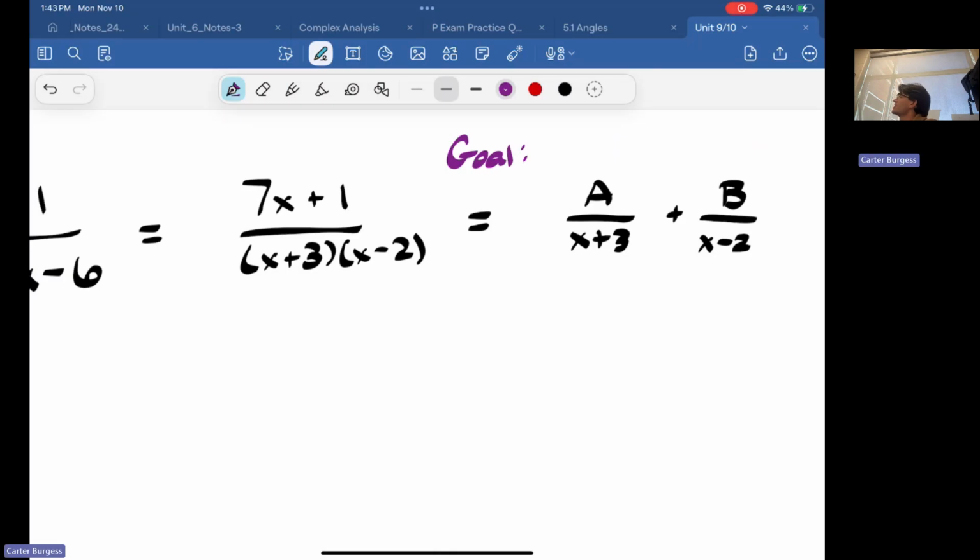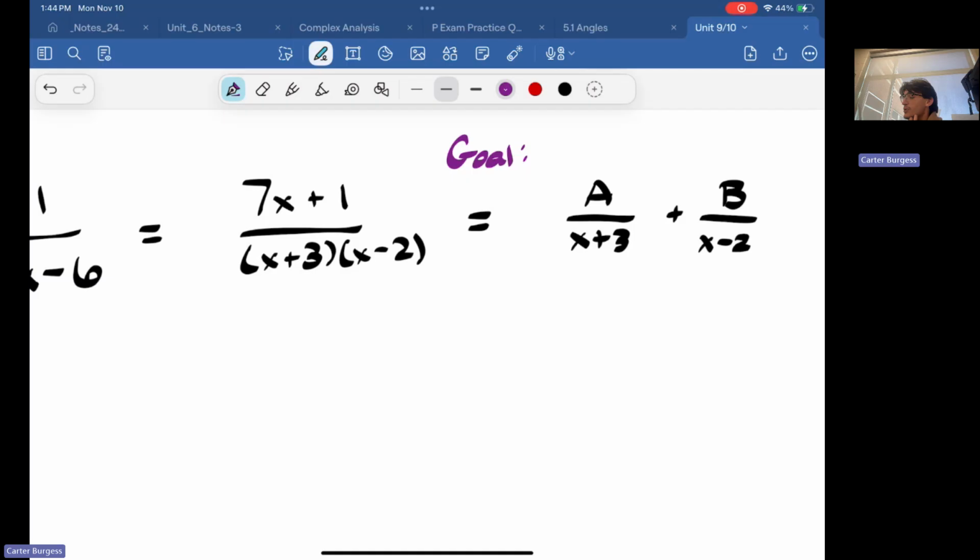We're going to leave the 7x plus 1 alone for now. There isn't really anything that we could factor out there. We have a couple of options here. Mary's suggesting that we could just do the same thing that we did for the first two problems. If we match the denominators, then we can do out this addition and make it more similar to what we have on the left.